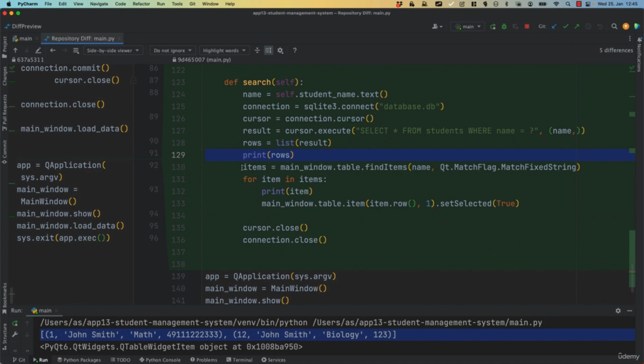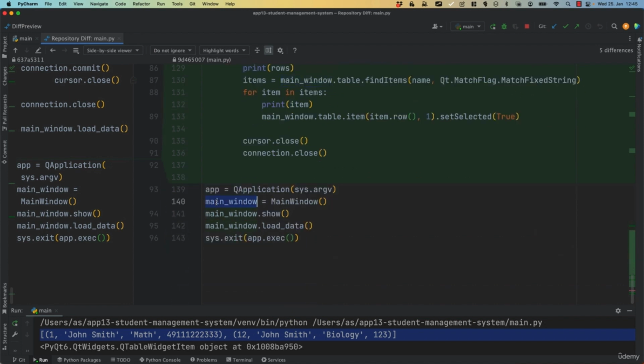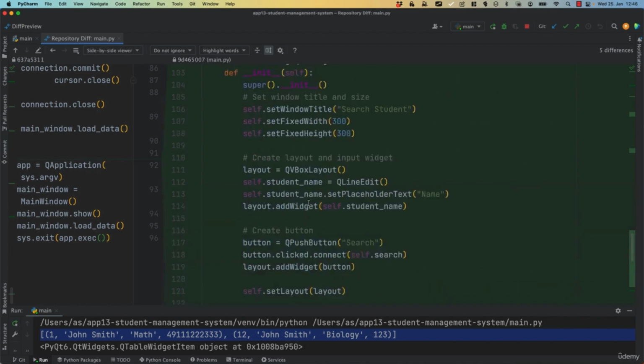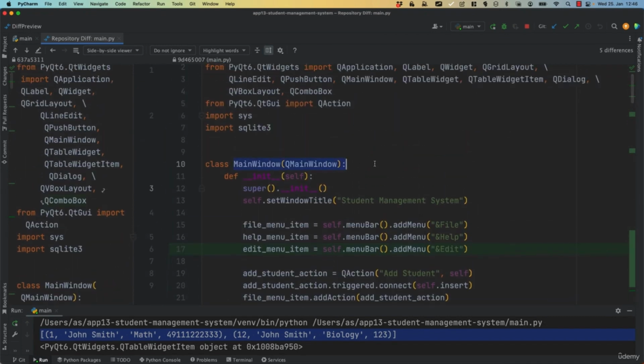Then this line here, items is equal to main_window.table.findItems. What it does is it refers to main_window. What is main_window? Main_window is a variable we created in here. This variable refers to the main window instance. All right, MainWindow is the class of the main window, right?